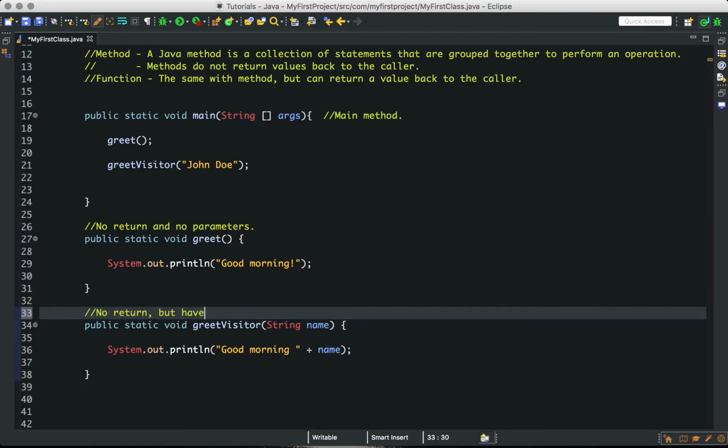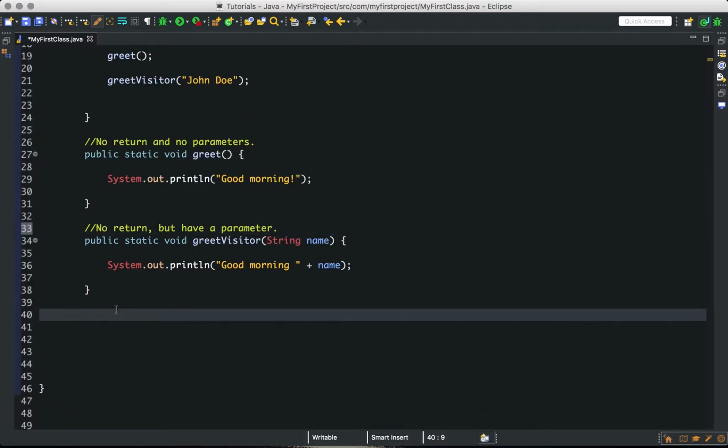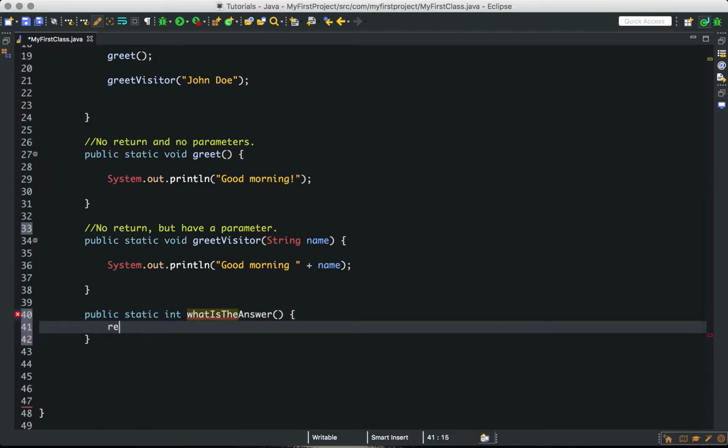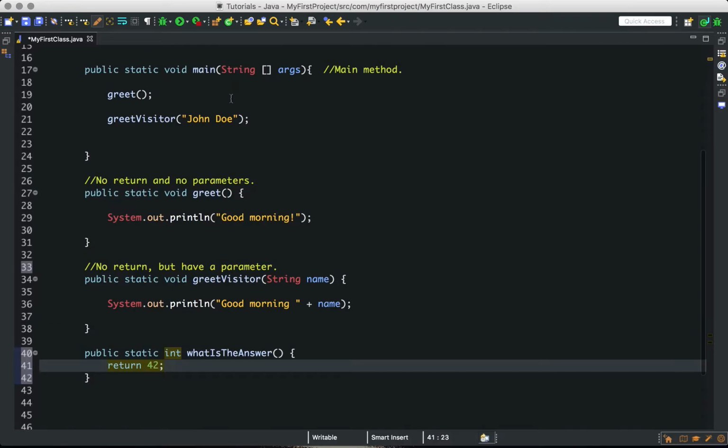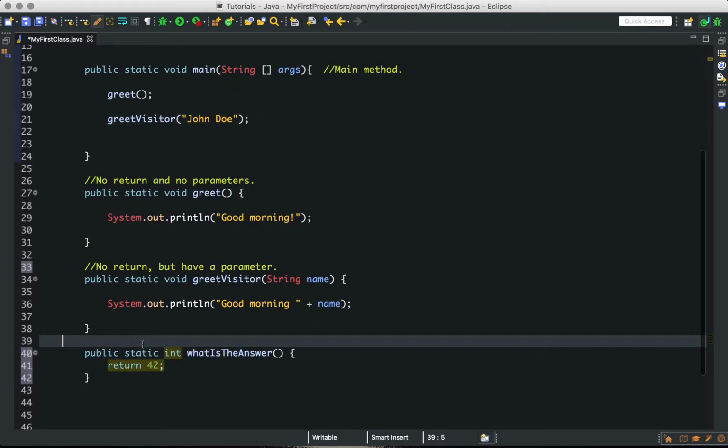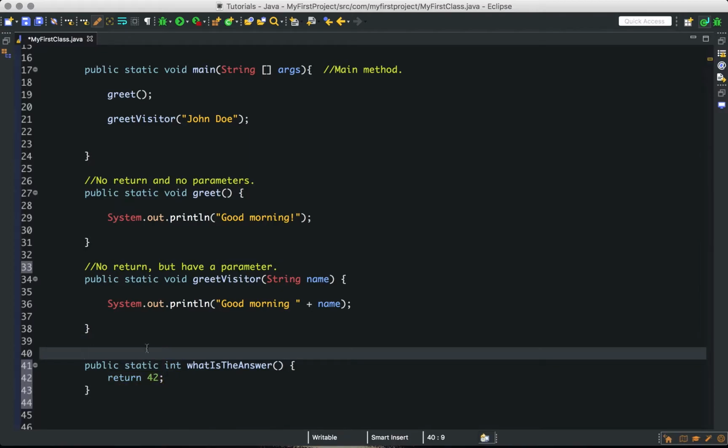We can also have a function that can return a value. Let's say public static int, it can return an int. So, whatIsTheAnswer. Let's return 42. Okay, so if a method has a return value, I now call it a function.